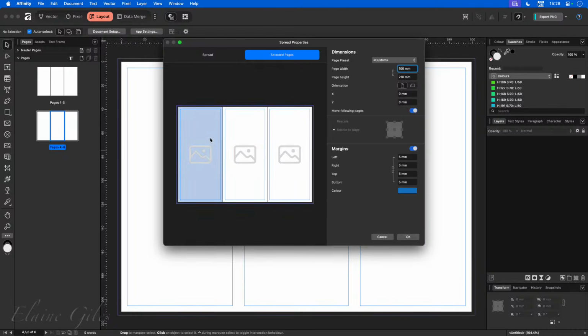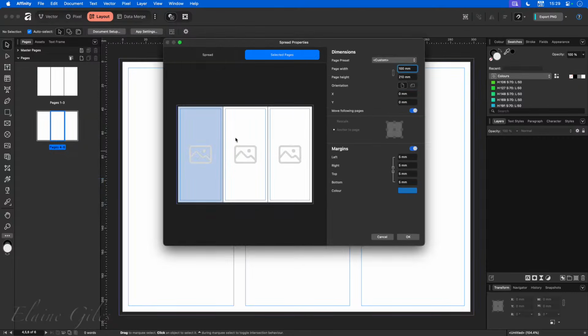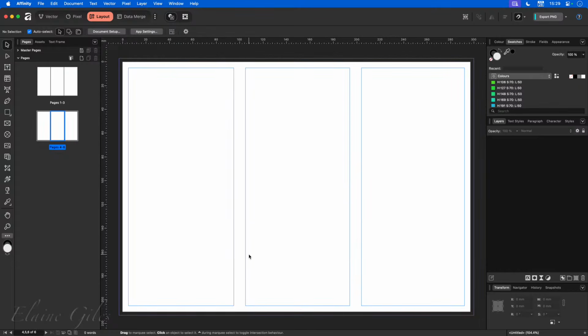So we have 98, we have 100, we have 99. We just need this end one to be 98. So let's go in there and type 98, press enter and OK. Once we've locked it in place, we can go back in and make sure that we have 100, 99 and 98. And OK. And we now have the embryonic beginnings of our menu.